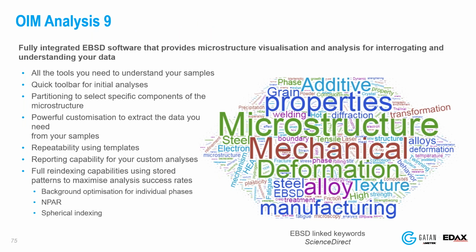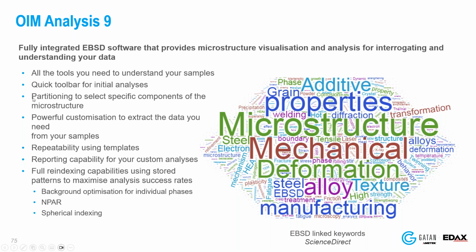So just to summarize that then, OIM Analysis 9 is a very powerful EBSD software package that gives you microstructural visualization, analysis, quantification for interrogating, understanding your data. It has a lot of tools that you need to understand your samples. It's easy. The quick toolbar for your initial analysis and the right-click sequence for all the customization is just the same. You can learn it very, very quickly to use.